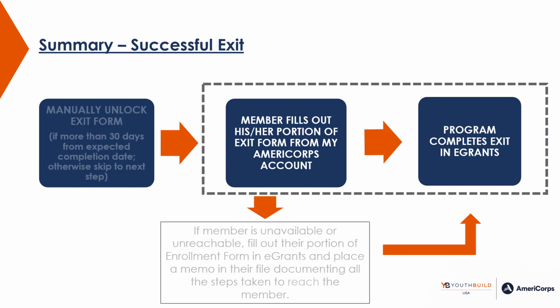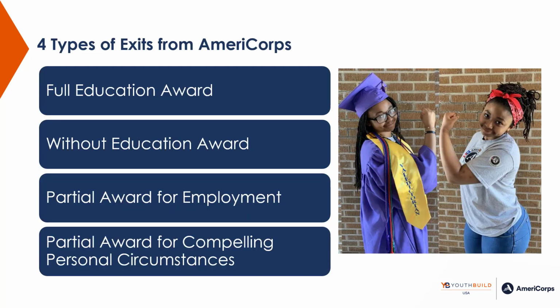There is no additional paperwork required for this type of exit. As a brief reminder, as with all files, you should double check and confirm hour logs are complete and final evaluations are on file. But then, as we've discussed in this video, you will support a member in accessing their AmeriCorps account to complete their exit form. You will complete their eGrants exit. Nothing additional or extra is required to document these exits. So let's move on to the next type of exit.